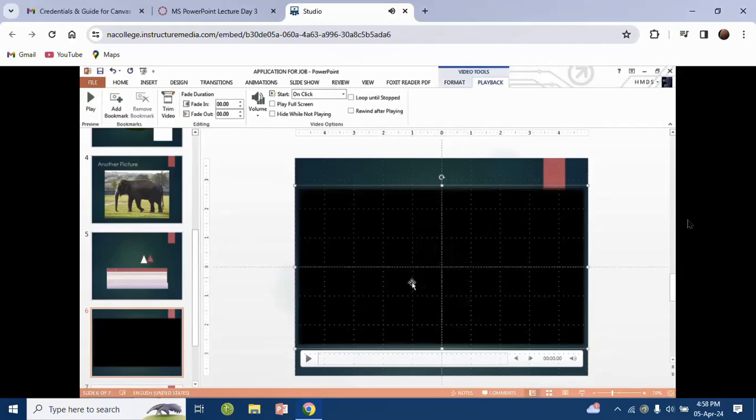Shortcuts we were talking about yesterday, where it is just a link to the location where the video is. So this is not actually copy pasting the video in PowerPoint. This is just linking to it.